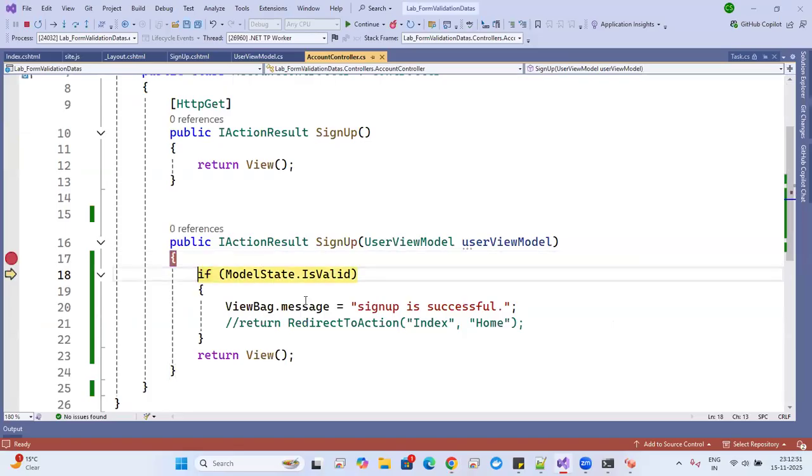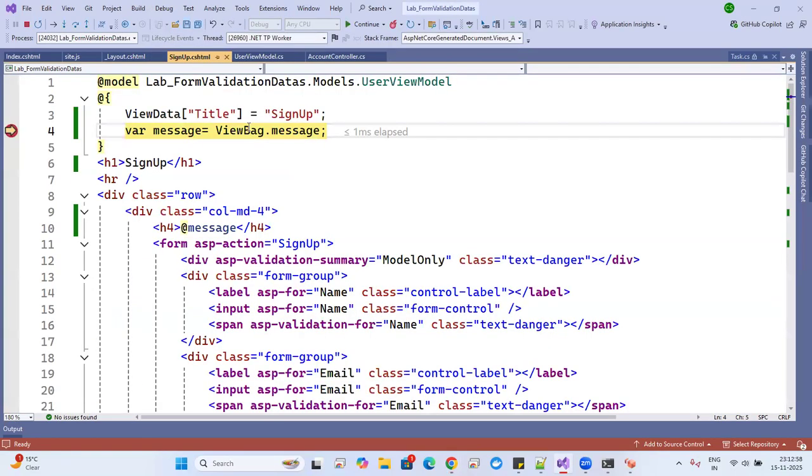Okay, the value is set here. No, the value is not coming here again.